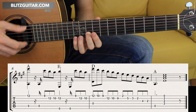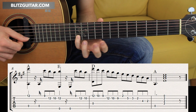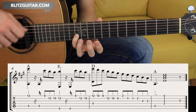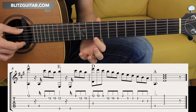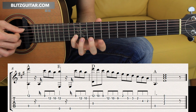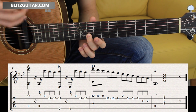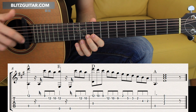Okay, very simple phrase. So 6th open string, the 2nd string is the fret number 12, okay, and then the 6th string again, and the 1st string fret number 9, 2nd string fret number 12, and fret 10. And then we play the last chord, which is the D major, which is going to sound like this.